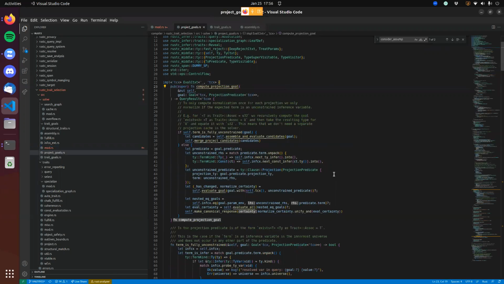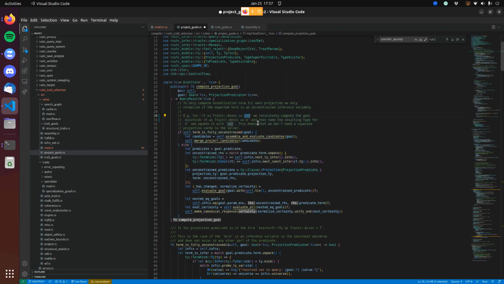Compute projection goal has one hack for performance: we only do most of the work if the expected type of the projection goal is an inference variable.